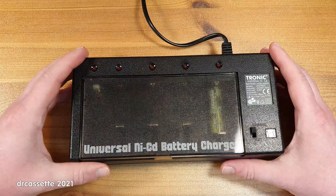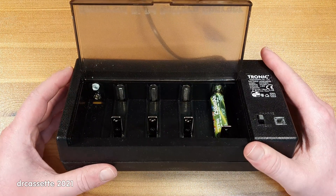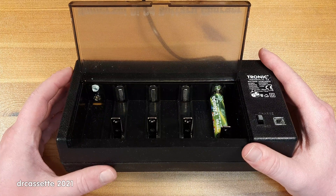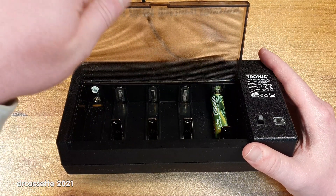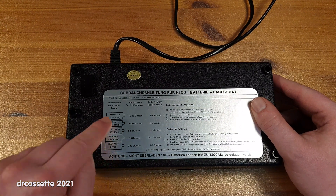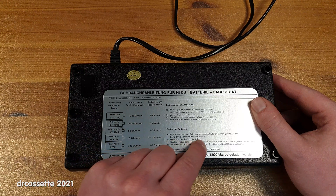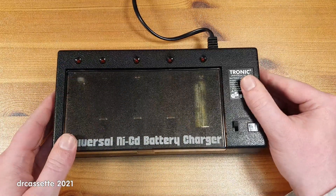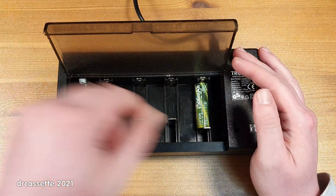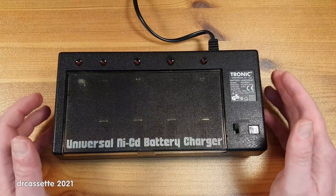Another rather ridiculous quirk is there's a position for a 9-volt block battery, and yeah, this looks rather sad. Simple reason — someone tried to charge a 9-volt alkaline battery; that didn't go so well. For this 9-volt position you also get some ratings in the table: the 9-volt battery, charge time when the light is dim, charge time when the light is bright. But then over here it says 'do not test 9-volt batteries,' probably because a 9-volt battery would blow up the little charge indicator light, since it's already lit quite brightly with this 1.2-volt battery.